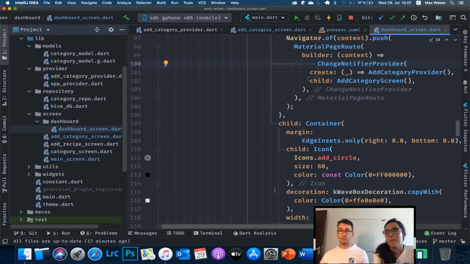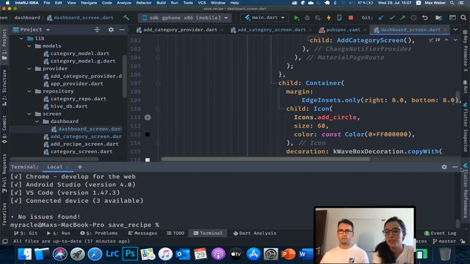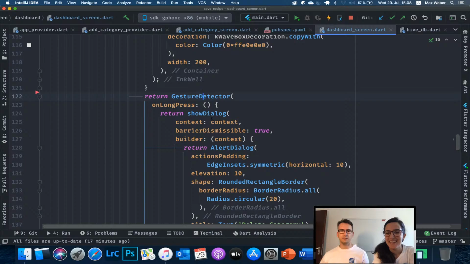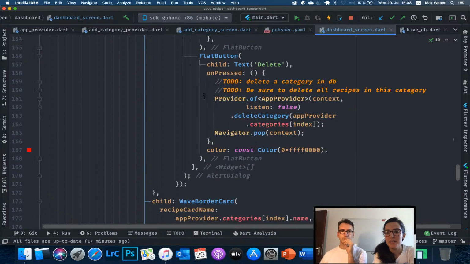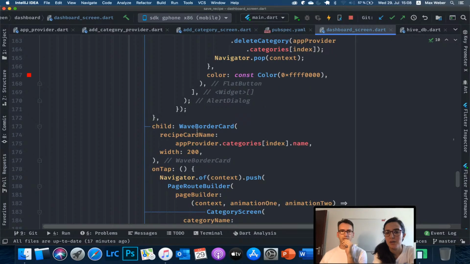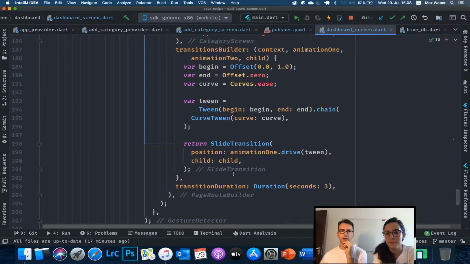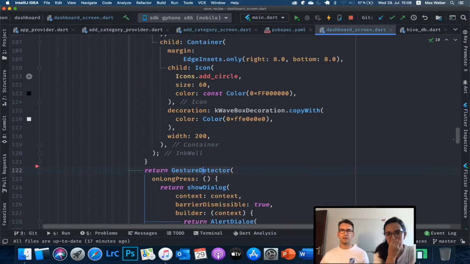But first I have to understand what we have here. Here we go, this is a gesture detector, and on long press we have the waveboard card. So actually this whole thing with the slide transition is our waveboard card, that we can click.